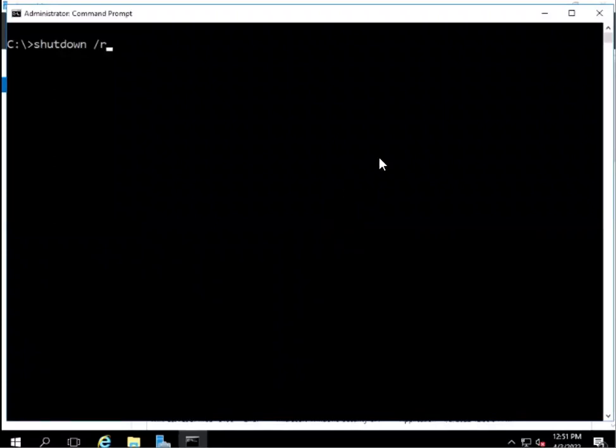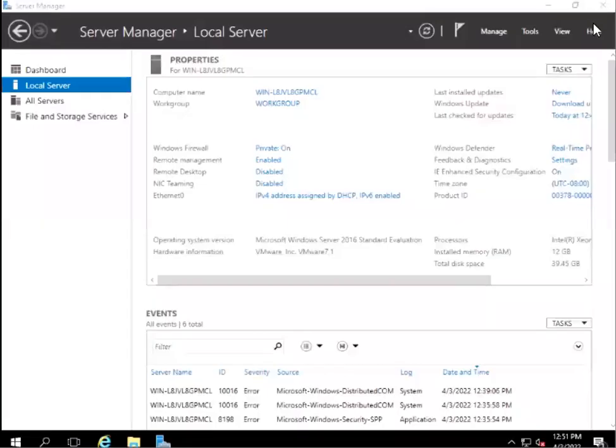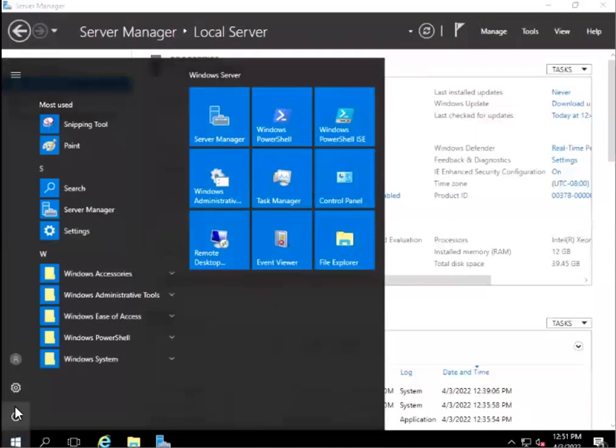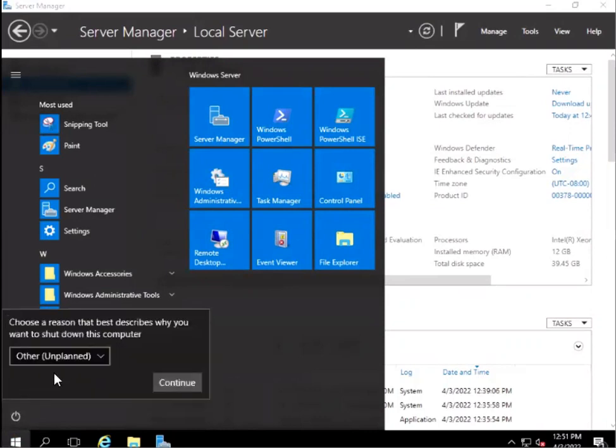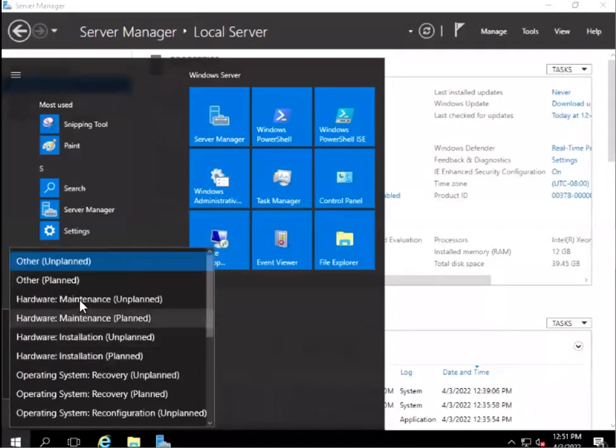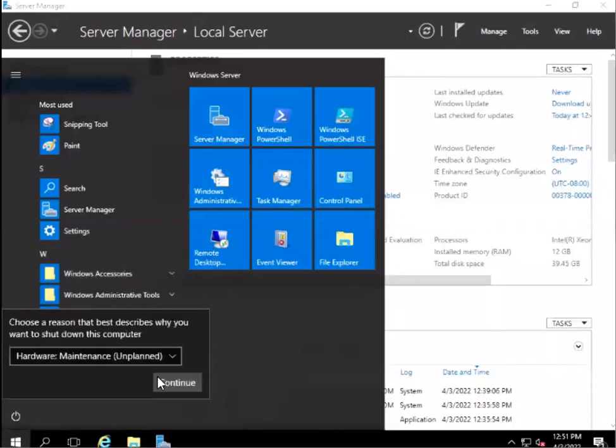Or you can go via the GUI. Hit the start button and then the power button and restart. It's going to ask you if this is something that you're planning on doing, or else if you didn't put something in here in the log, it would say that it just kind of died.